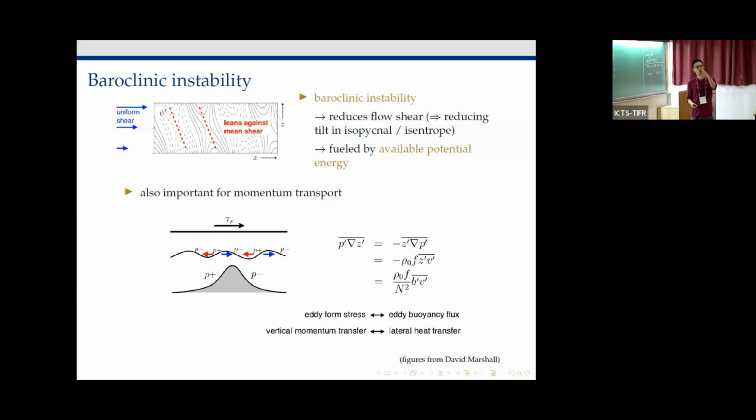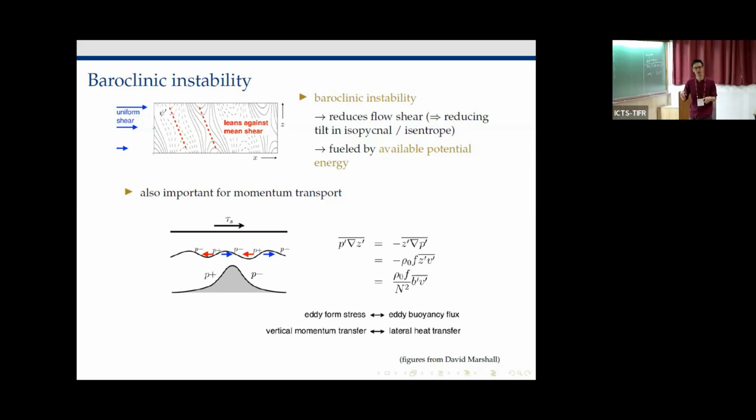In this case, you might think you have a shear in the flow, so there is some background kinetic energy. But in the balance regime, you also have the potential part, which is from the sloping isopycnals, and it turns out the potential part dominates over the kinetic part anyway. So normally we think of baroclinic instability as coming from potential energy. The instability ends up wanting to relax the flow or slump the isopycnals. They're really one and the same in the balance, or at least in the rotation dominant regime. So the dominant source of energy would be potential energy.